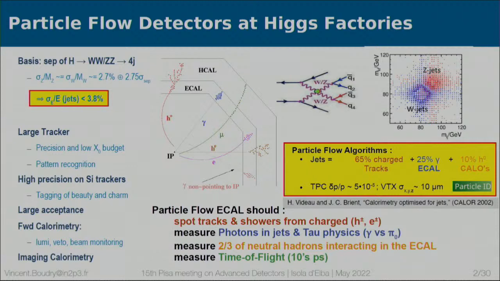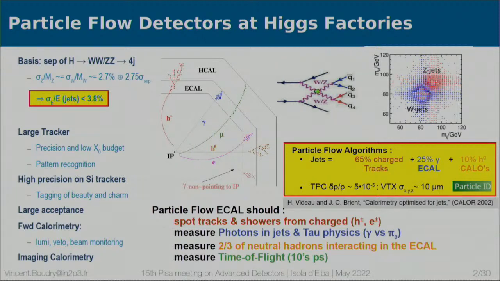For that, we use the energy of charged particles from the tracker and use only the ECAL to measure the photons, and 10% of the energy goes into neutral hadrons. What has come recently is that timing information could also help with particle ID, and we have seen in the presentation from Torben that this should be possible. This is something that has been put forward by the ECAL. So the idea is 20 years old, but it is still evolving.